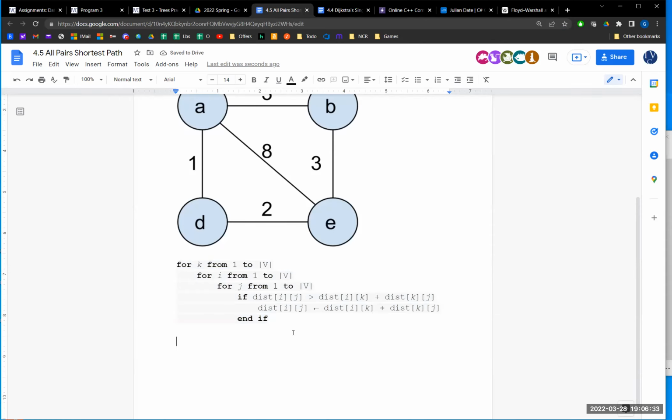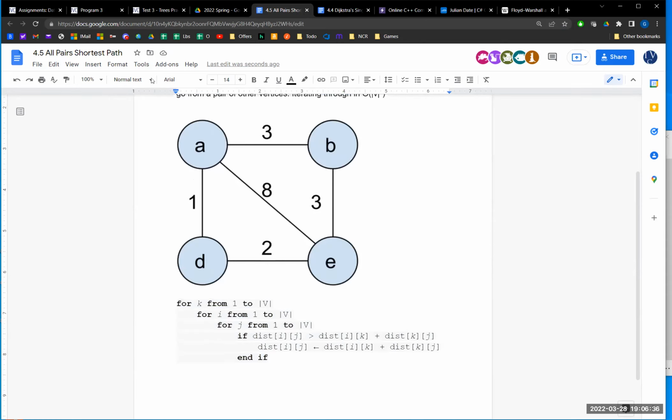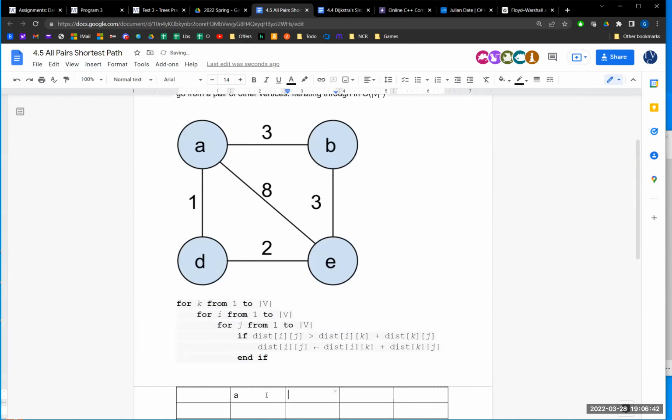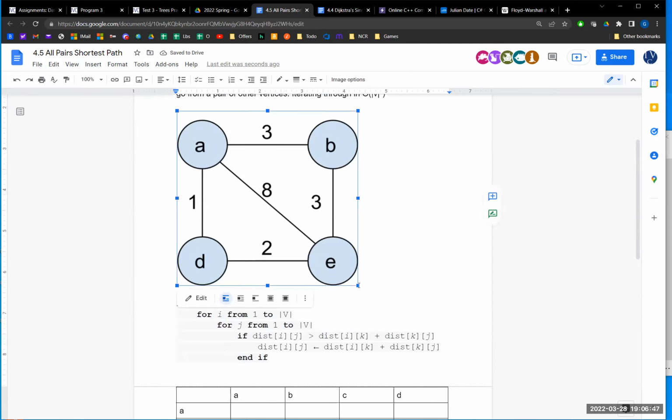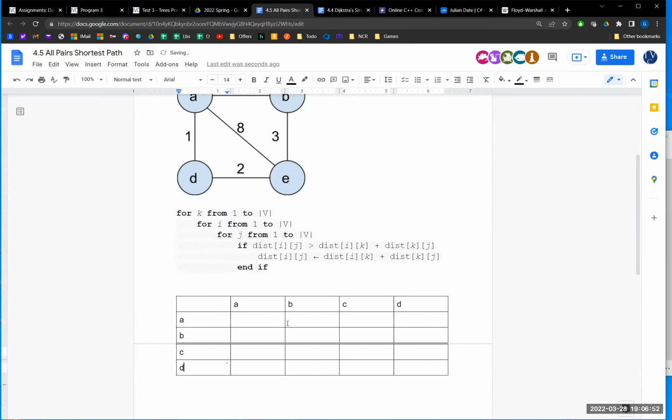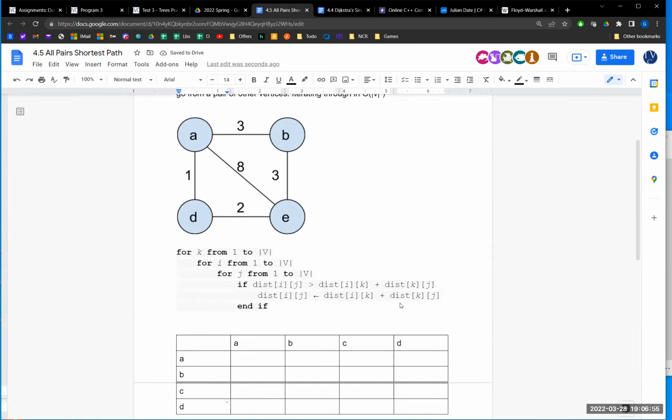All right, so this one's going to be heavily relying on the matrix. So we're going to go ahead and get that in there, and get A, B, C, and D. Let's make this a little bit smaller so we can get more on the screen. All right, A, B, C, and D. So again, A has 2 edges. Got B for 3, D for 1, which means we have no data or infinity for A getting to itself.